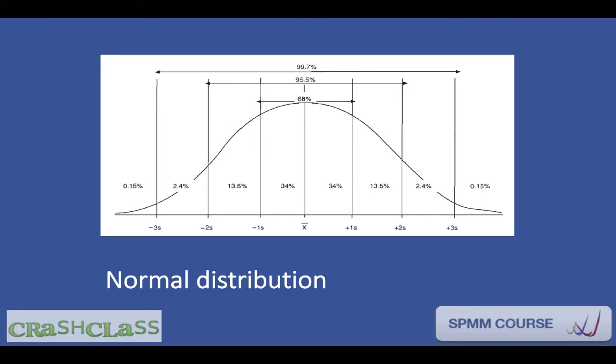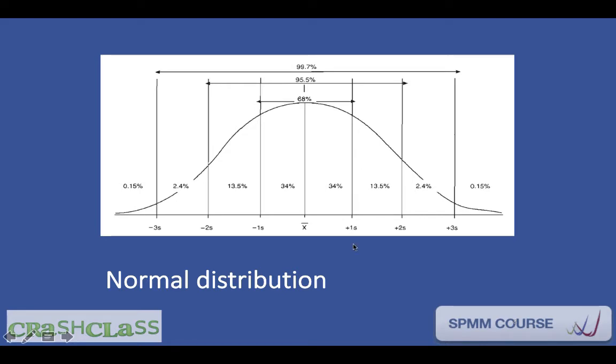The other thing you have to remember is that whenever you have a normal distribution, you can predict how many people will fall, what the frequency is, between the mean value and one standard deviation, the mean value and two standard deviations, and the mean value and three standard deviations. Between the mean and one standard deviation is always 34%. Between the mean and two standard deviations it is 34 plus 13.5, which is 47.5. Sorry, 34 plus 13.5 is 47.5, and then you have 49.9 for three standard deviations. So you can keep adding these values and fixed numbers will fall.